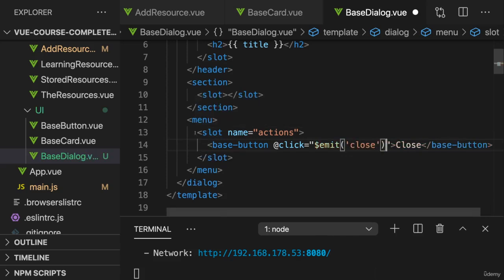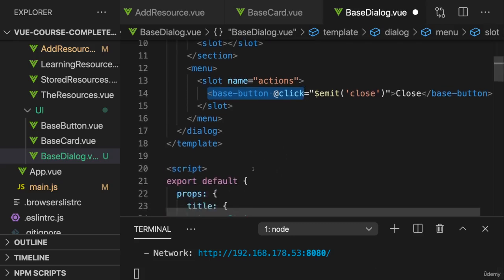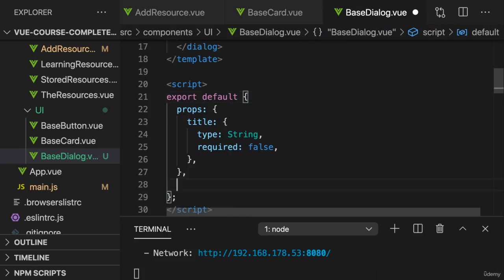So that if the user would not provide any content for the actions slot, this button would be shown at least. And now with that, I will just let Vue know about our emitted custom event, about the close event, by adding the emits option to this config object.